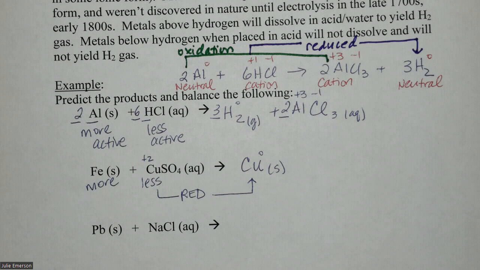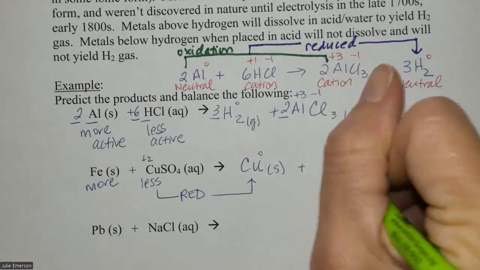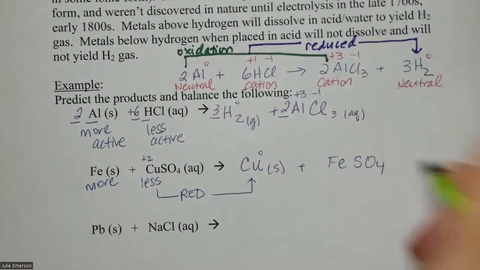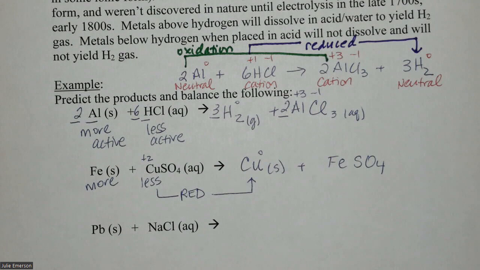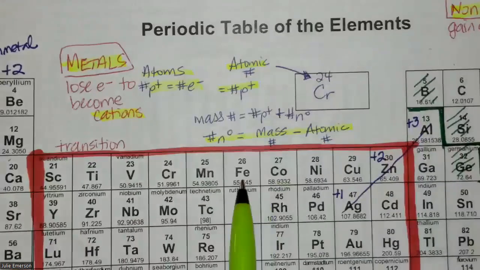Now, the sulfate is just here for the ride. It's basically a spectator ion. It really doesn't do anything in this reaction. It's just there as a charge balance ion. Now, the question is, if I go to put iron with sulfate, you'd go to your periodic table and say, okay, obviously this is an ionic compound. I've got to balance my charges. I know sulfate's -2, but then you look and you're like, well, wait a minute.